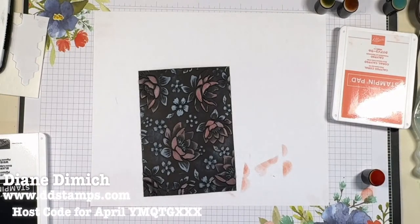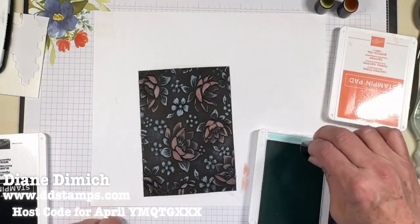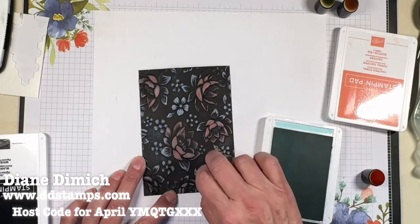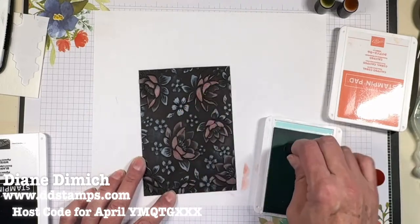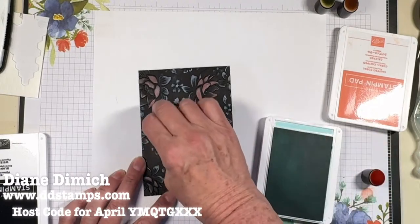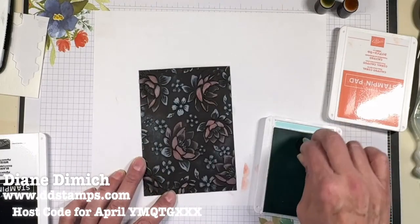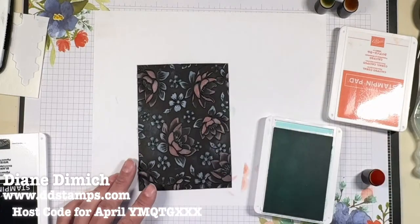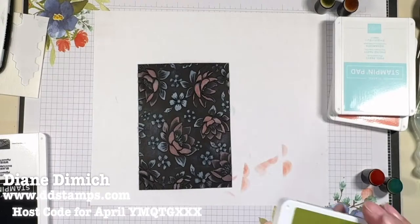All right, then I'm going to come in with some blue, Pool Party. Ink up this. And I decided that I kind of liked these little flowers blue, although I'm not convinced that they really show up. Yeah, I guess they do. Probably should have a brighter blue. Maybe not Pool Party. Although I can see it. I don't know if you guys can. So you just pounce those. And then the last color I'm going to come in with is green for the leaves, and I'm using Old Olive.